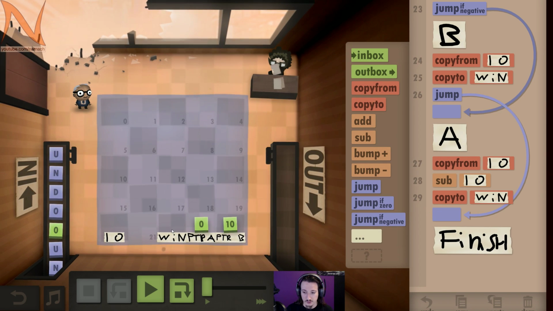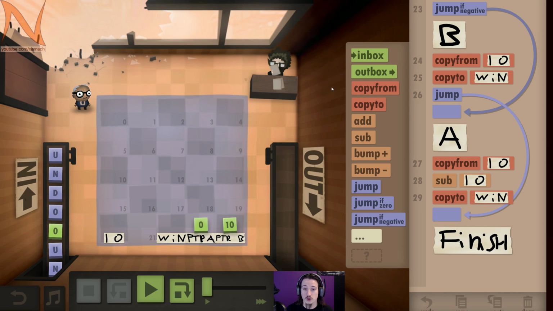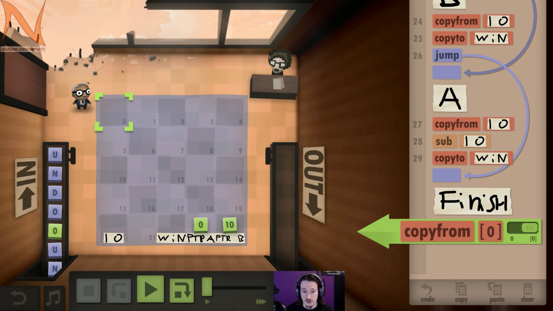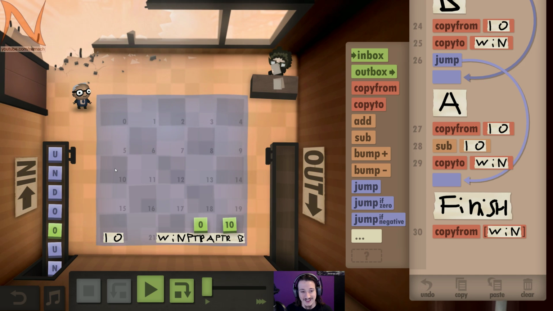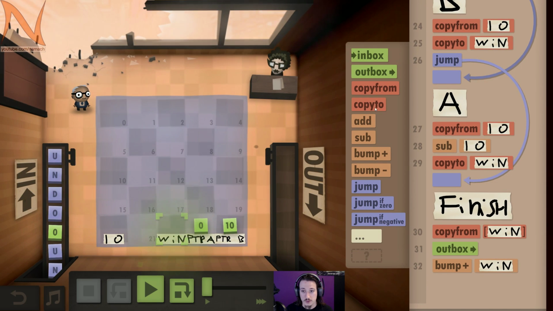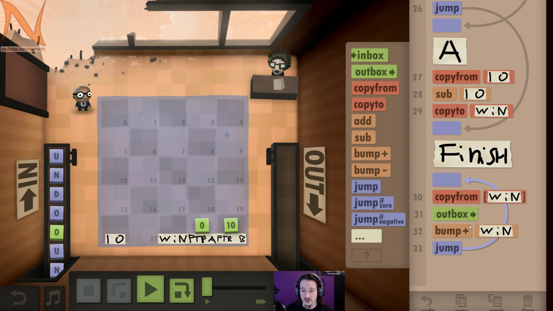So now we have a pointer, and we just need to use that pointer to copy the entire word to the output. So that's pretty easy. We copy from whatever the winning pointer is pointing at. So that's going to either be 0 or it's going to be 10. And then we need to outbox it. And then we need to bump this one to point to the next letter. And we just keep doing that.